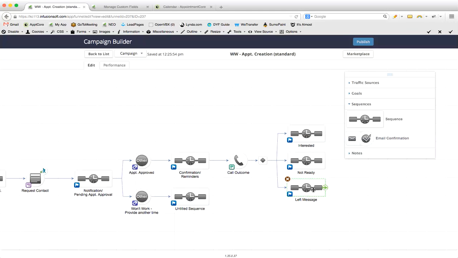To clarify, the reason I would recommend approaching it this way and not from a tag standpoint or anything of that nature is that you can automate the actions based on what the outcome of the call was. So if I'm a rep and I've made a call attempt based off of what time they said they were available, and I don't reach them, I leave a message.